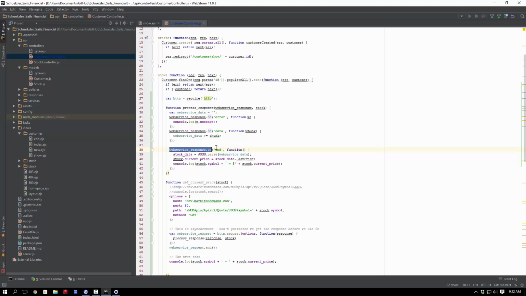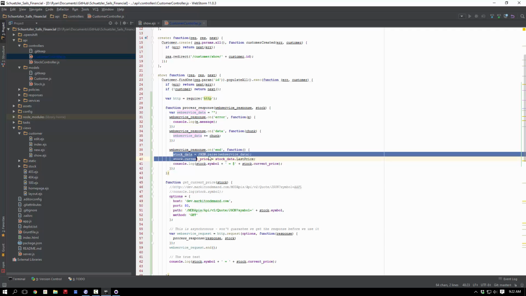So the next one, webservice.on end. And this tells us that the web service response is over. We've read everything from that web service response, and we're going to do something with that. All of that information, all of the data, is stored in that web service data object. So the first thing we want to do is process that. So we have it as a string, but in order for JavaScript and our code to use that as an object, then we need to parse that. And there's a default function called json.parse. And json.parse takes a string, pulls it out, and turns it into a JSON object that we're going to store in stock data.